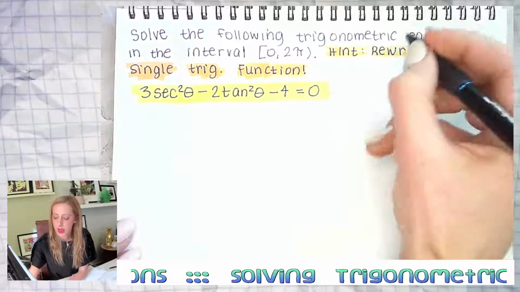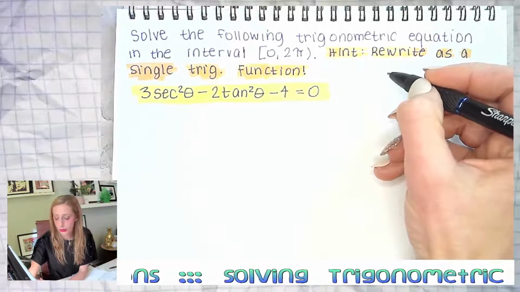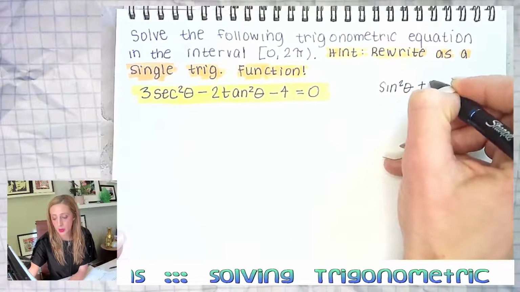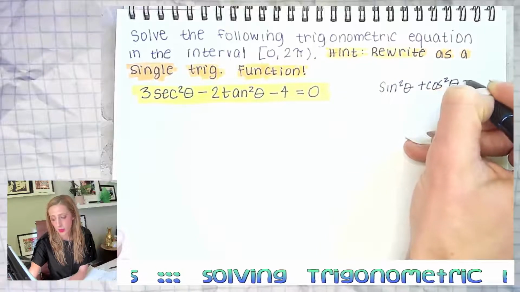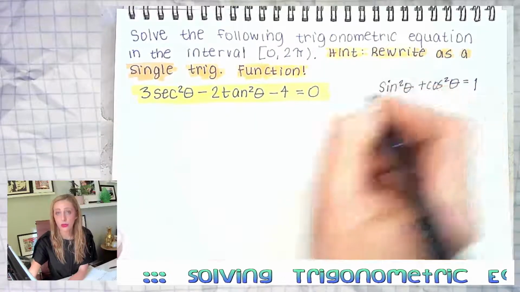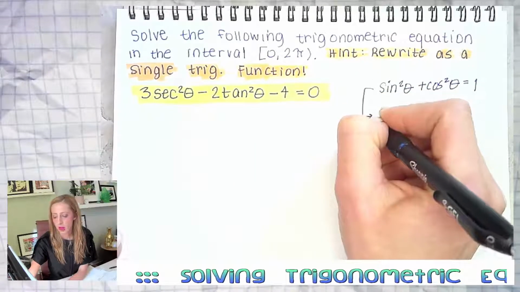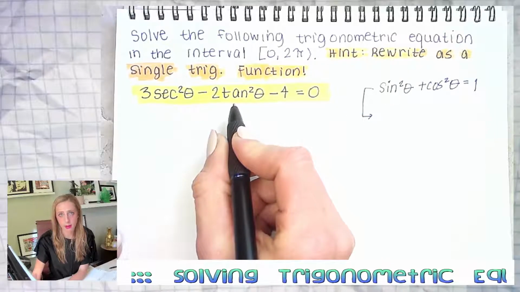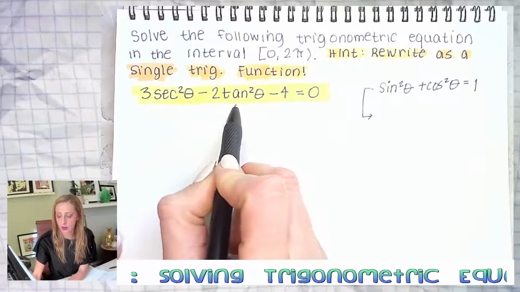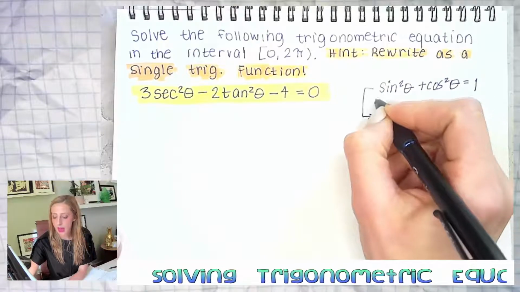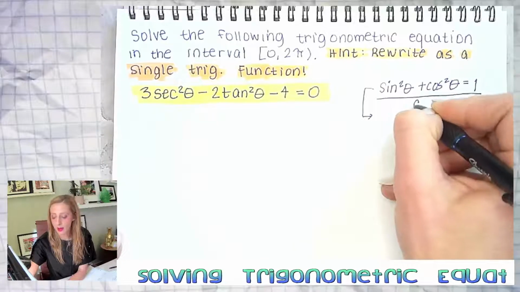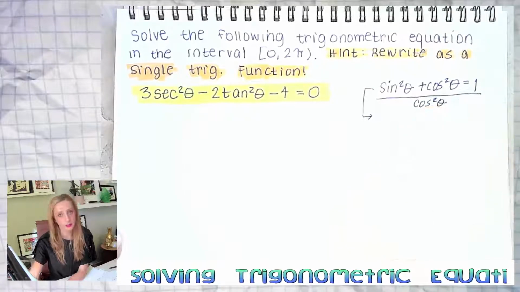Now, the original numero uno Pythagorean identity that everybody learns is sine squared theta plus cosine squared theta equals 1. If that's the only one you truly have memorized, that's fine. You use that to figure out the other two. If I want tangent in my new identity, and I know from the quotient identity that tangent is sine over cosine, I'm going to divide everything in the original identity by cosine squared theta.